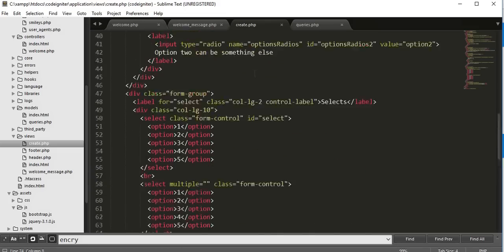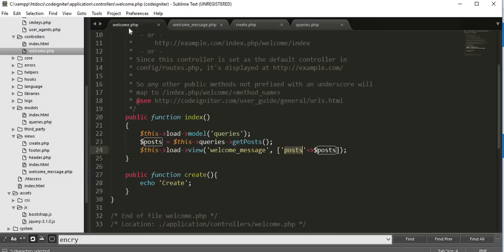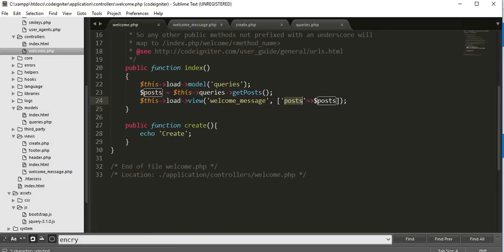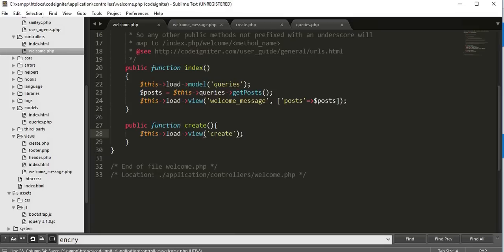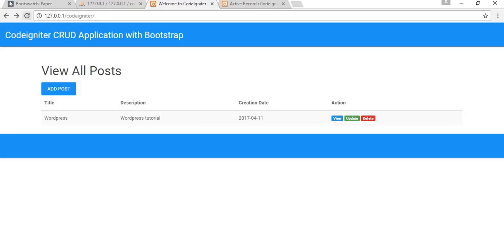Okay, we need to call this create view inside our controller. So here I'll just copy this, paste it here. I will delete this, change it to create. Okay, now save it and refresh.